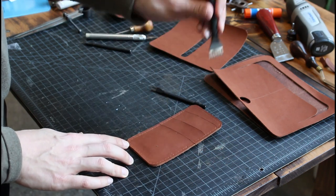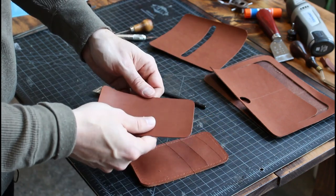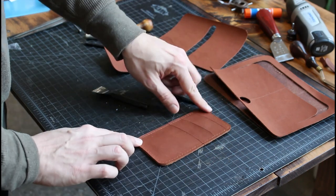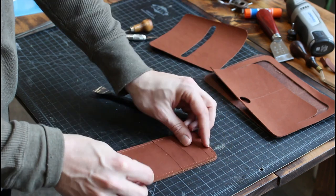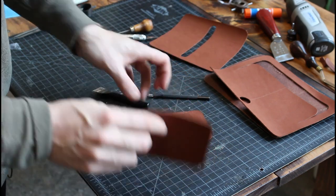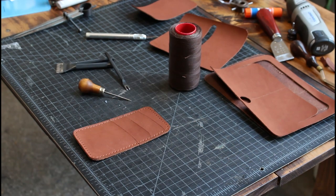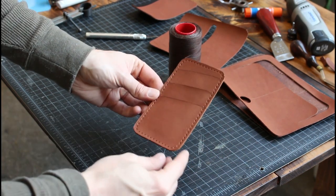Now you're going to go ahead and punch all the holes through. I understand that we haven't attached the other panel yet, but that's okay. We're going to be pre-punching. We're only going to be stitching this side. And then once it's time, we will glue this down and then punch through the last layer to make the entire piece. Okay, so go ahead and punch all of your holes through. Okay, so I went ahead and punched through all of the holes.